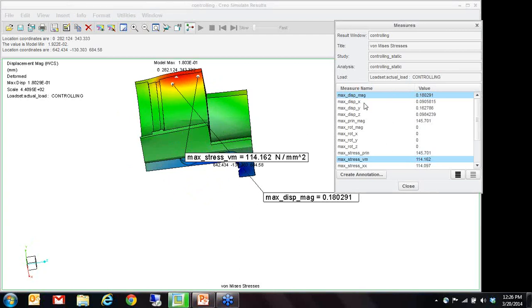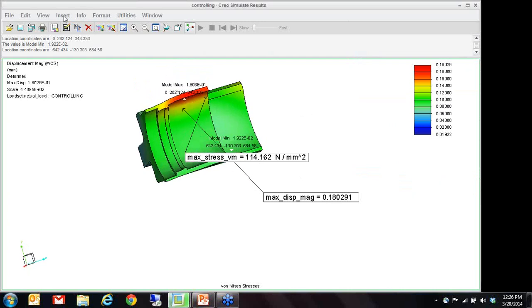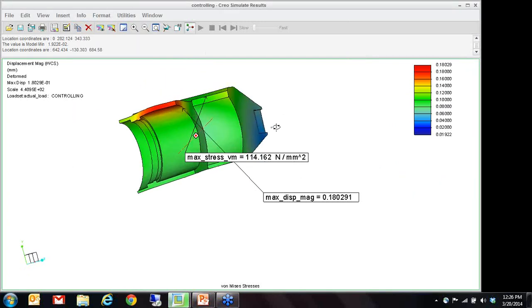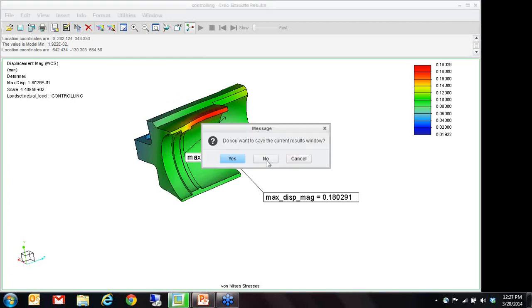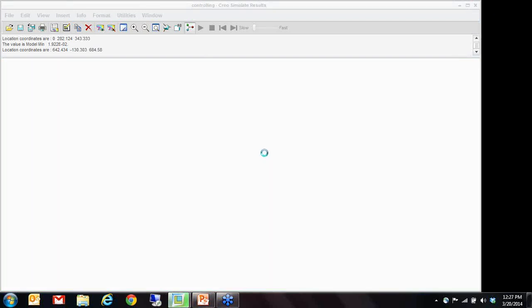I think I had animate on, so I couldn't get to this window. It wouldn't show any results. But as you could see, all these are inbuilt system results that you can point out. Instead of you having to dynamically measure and make a note of it, you can easily go ahead and look at it and create that annotation very easily. Now you can also, like I said, just clear. All right. So that was our annotations and controlling the animation part of it.